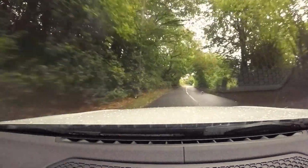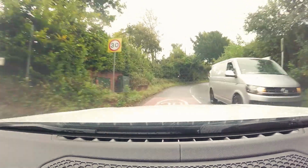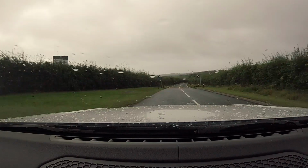It's just a really, really lovely, relaxing place to be, and everything works in comfort with the adaptive dampers, which are standard on the M340i. In comfort, it's actually a very, very good ride. This is on Bridgestone run flats, and we'll talk a bit more about them at the end of the video. They obviously don't help with the ride. Run flat tyres have much thicker sidewalls, and therefore, no matter how good a suspension system is, you always tend to feel the smaller bumps a bit more through a run flat tyre.